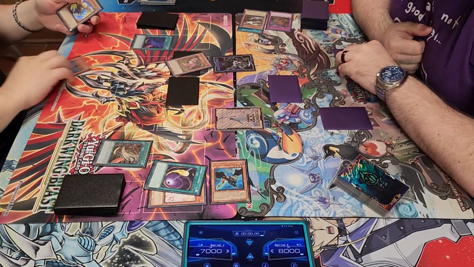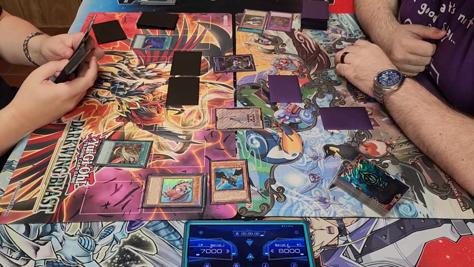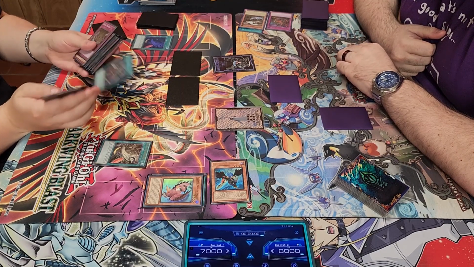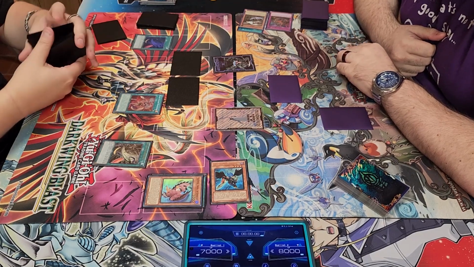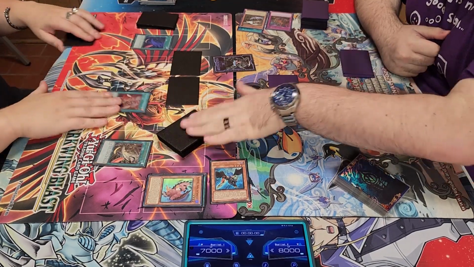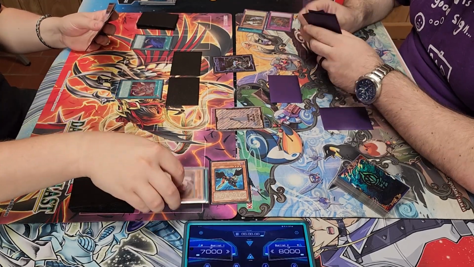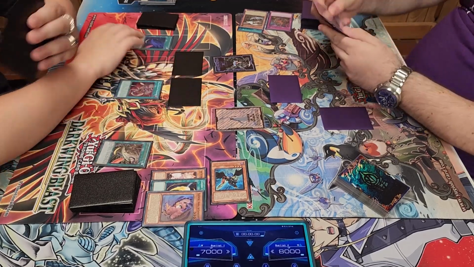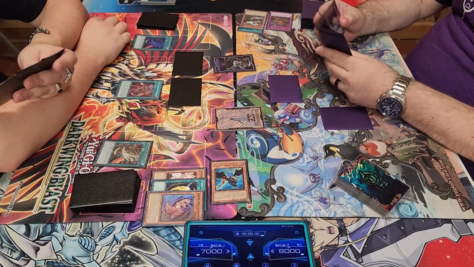Add these three. I immediately discard that, send it to the grave, and we'll throw a copy of that on the field. And then, here you go, if you'd like a cup. Okay. And then I'm going to go ahead and pass, because both of them were normal summoned this turn, so I already conducted their actions.